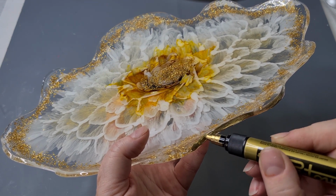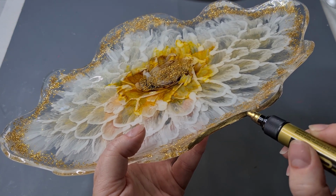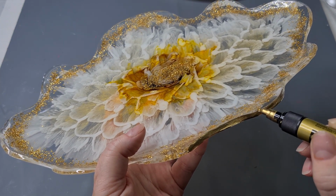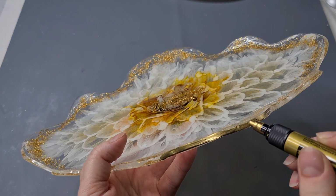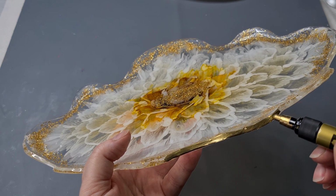It's going to take me a little while to do. Much faster if I'm not holding this out in front of me either. I'm going to go over that other gold because I think I'm going to do the edge with this one. So I'm going to go all the way around.